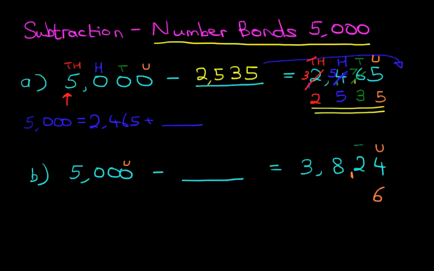We're now on to the tens. We don't have 2 tens anymore. Let's just do that again. We've actually got 3 tens. Now what number added to 3 is going to give us the next 0, which is 10? 3 plus something equals 10. The answer is 7. 3 plus 7 equals 10. And because it's 10, we're carrying 1 over.